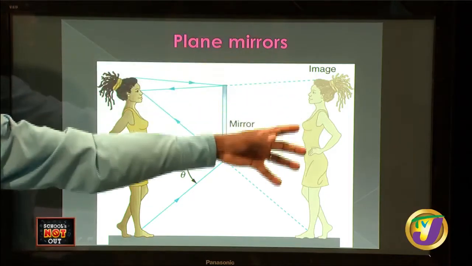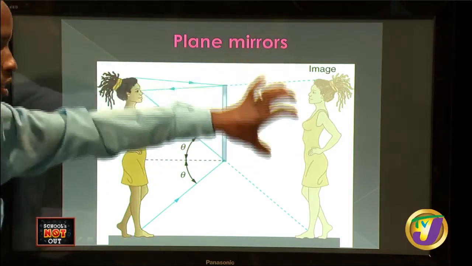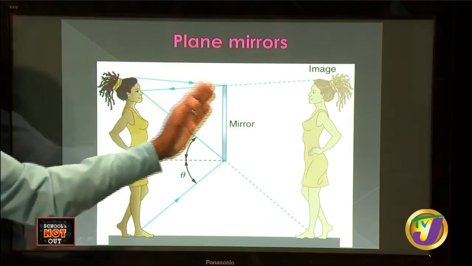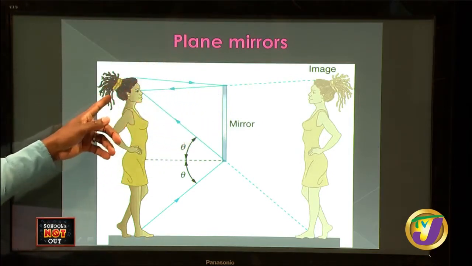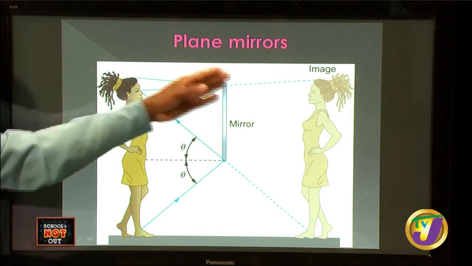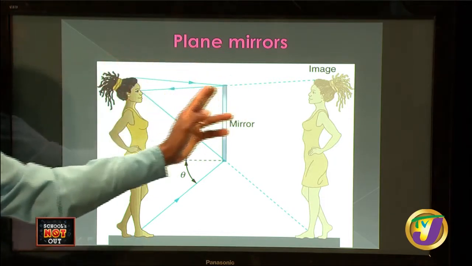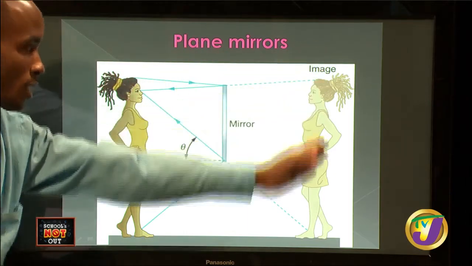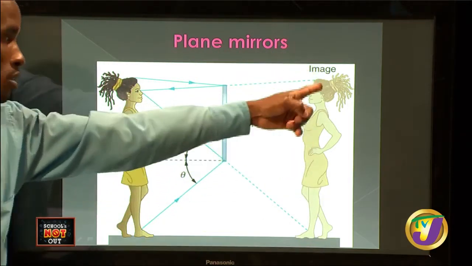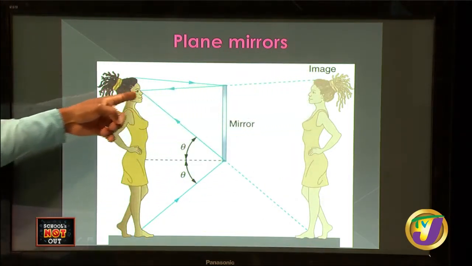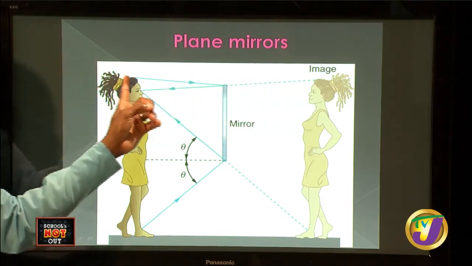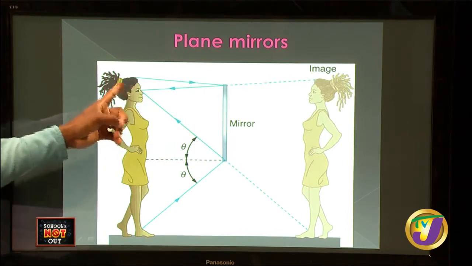So for the image itself, there are no light rays that originate from it. The light rays actually come from light that hits you, goes to the mirror, and you're able to see your image because of the light that comes from you to the mirror and to your eyes. However, what you perceive is the image behind that mirror because if you trace it back, it will appear as if it is coming from here. But in reality, it is actually going this way, hits here, and comes back.